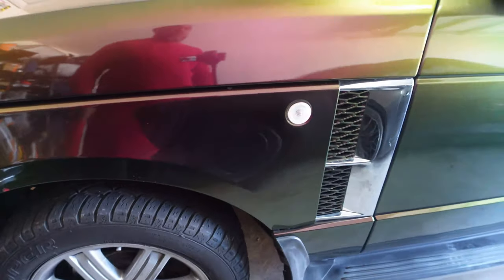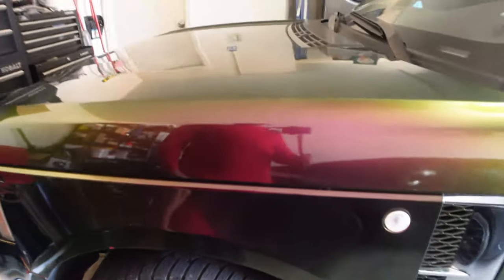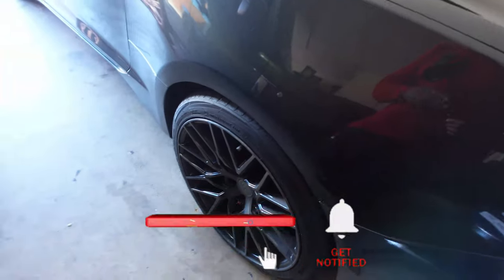Right now I have the stock wheels on here until my rims are finished, but I want to go ahead and get that done so that way when my rims do come, all I got to do is put them on. I'm also hopefully going to find some caliper paint - I'm just going to go ahead and paint my calipers. The weather should be nice the next couple days for my car to sit outside until the paint dries. It only takes about two hours to dry and then you let it sit for 24 hours to cure. I want to put a whole can on and then put another whole can of clear coat on to seal it in place.